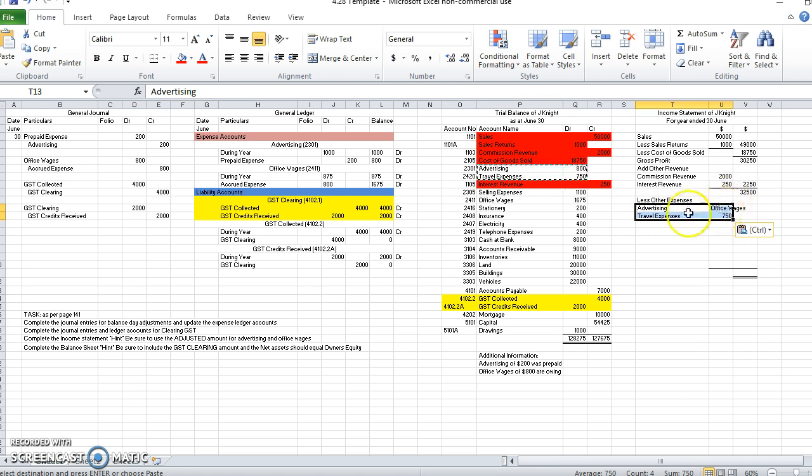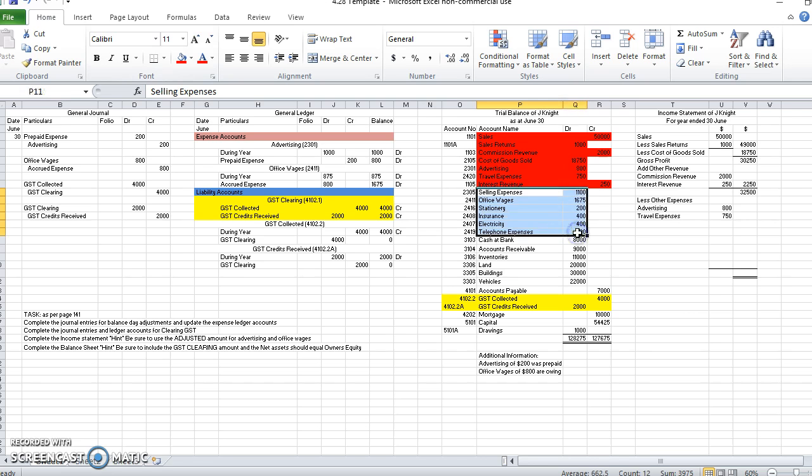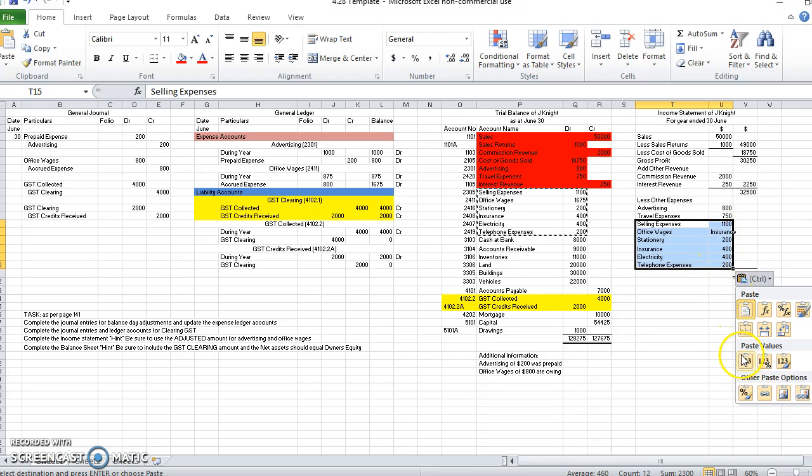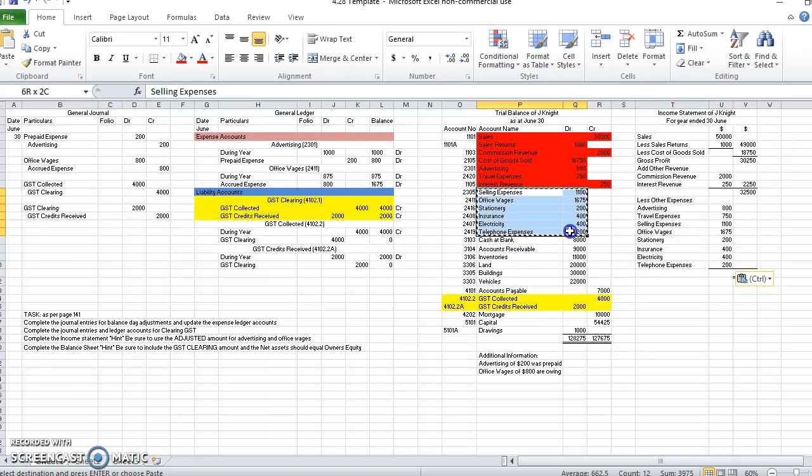And it's got an error there because this cell is an equals of a different cell, so I'll just copy the values. Tick them off. Copy all of these expenses, paste. It's happened again. I'll just paste values. That's just an Excel formatting issue because I put an equal sign in one of these.